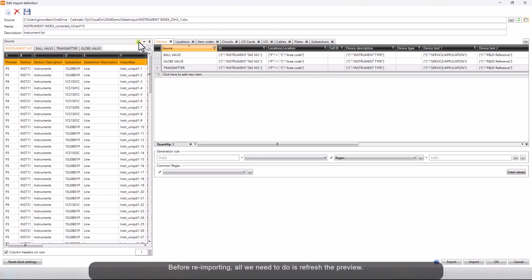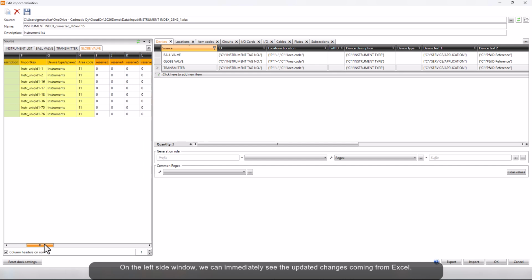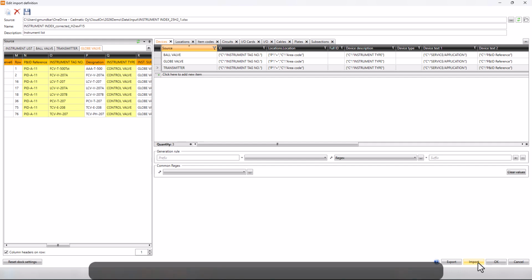Before re-importing, all we need to do is refresh the preview. On the left side window, we can immediately see the updated changes coming from Excel. Now we click Import.